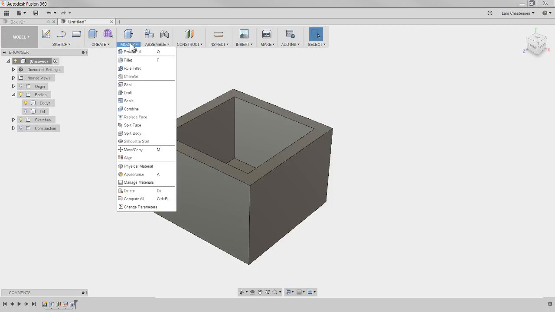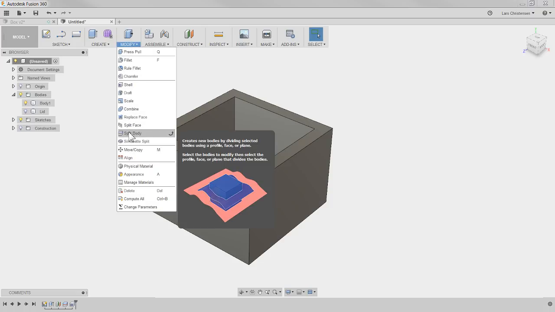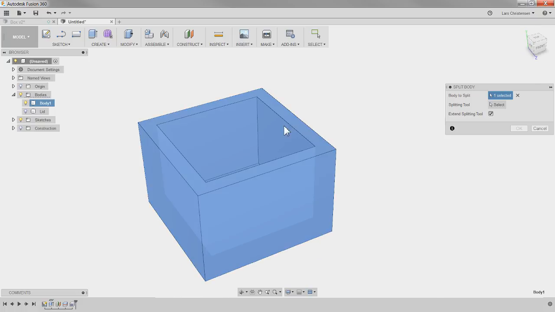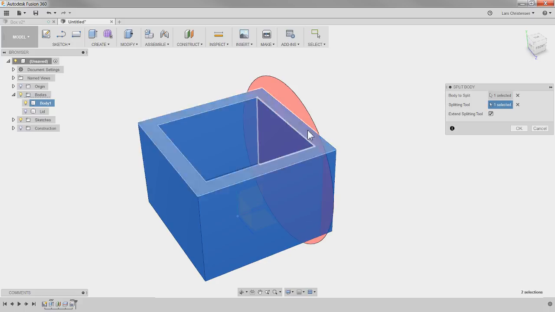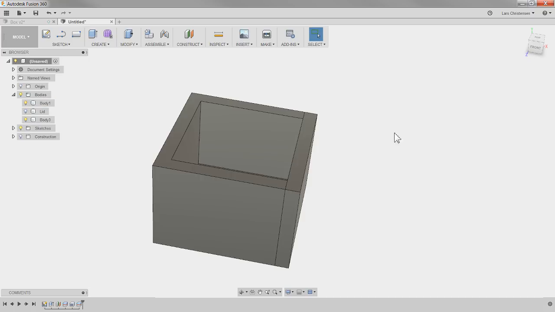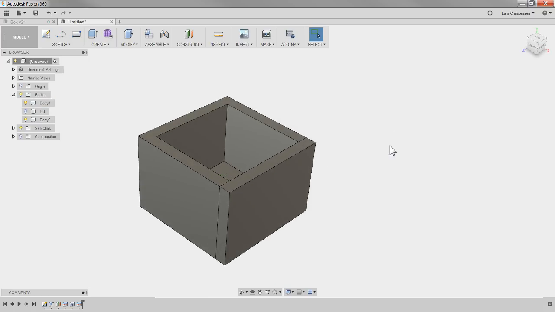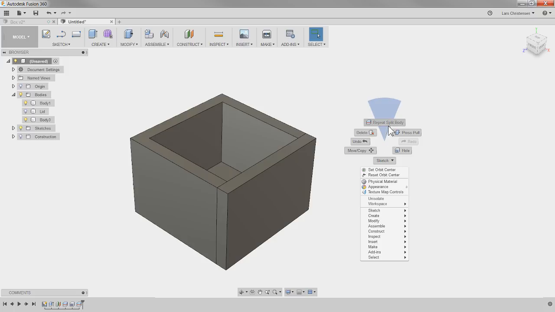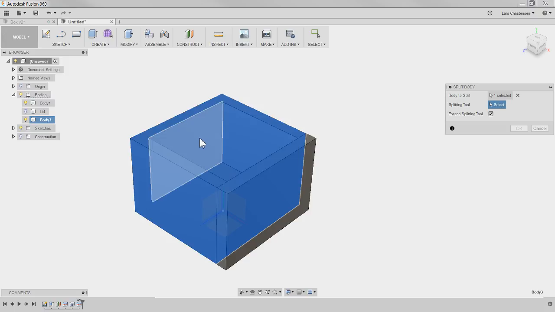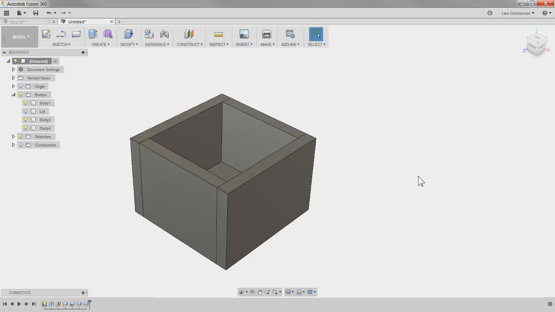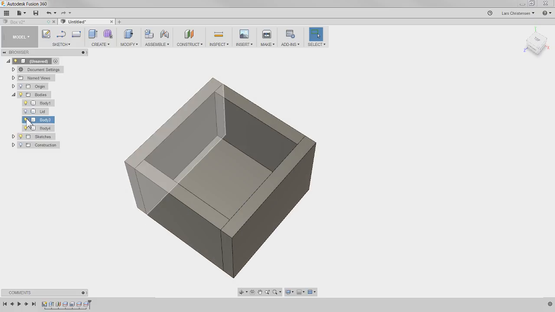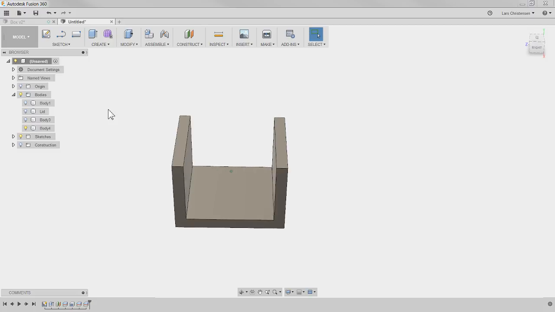So if we go in here and do a split body, and we select our big box here, now I can actually also select a face. And if I hit OK, I just split that face. All right. Now I can do that again. I'm going to right click, hit repeat split body, select the body here and select the opposite face and hit OK. See how I'm cutting. Let me hide those 2 bodies. See what we have now? Now we're cutting the sides off.